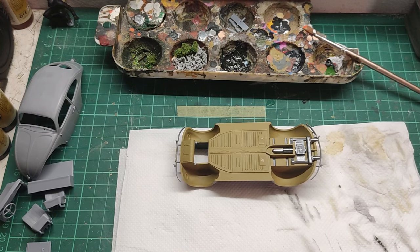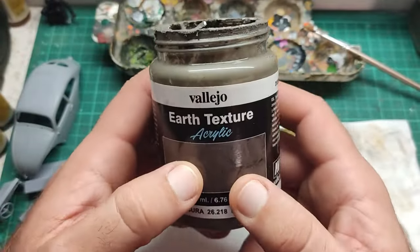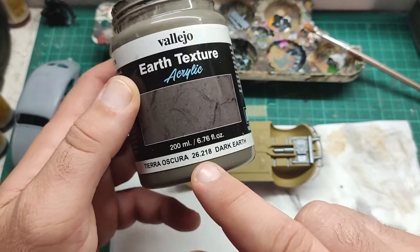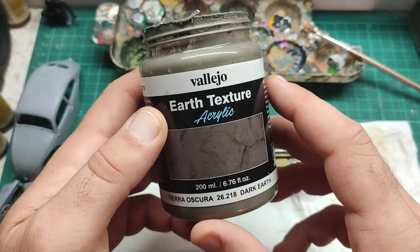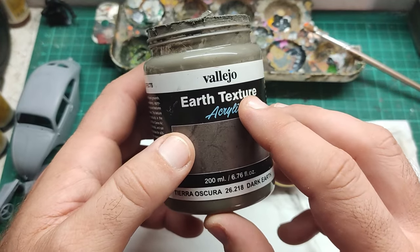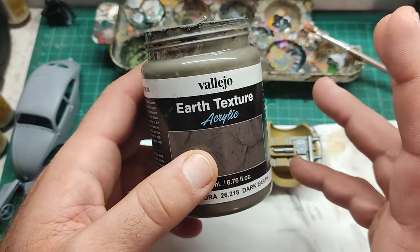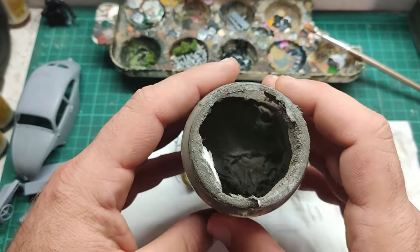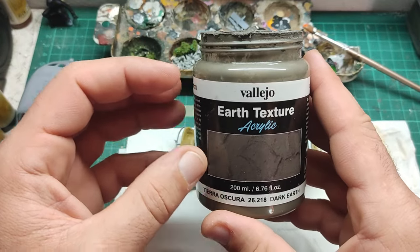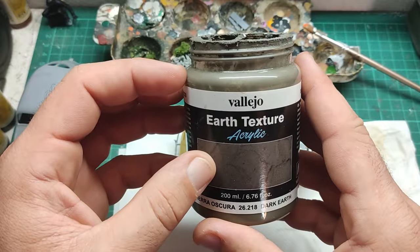So let's start from the mud application first. For the mud application, as always, I'm going to use this product from Vallejo. It is Dark Earth 26.218, an acrylic product. Indeed, it is an acrylic. You can thin it with water and you can manipulate it with water. You can create the same product with homemade materials.